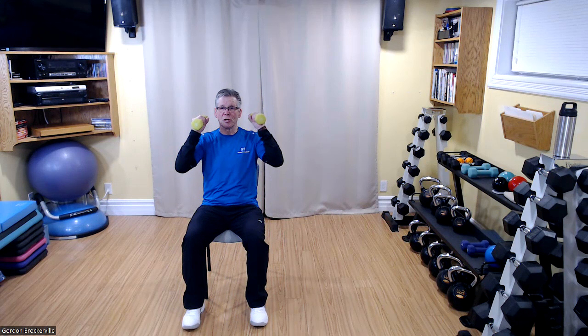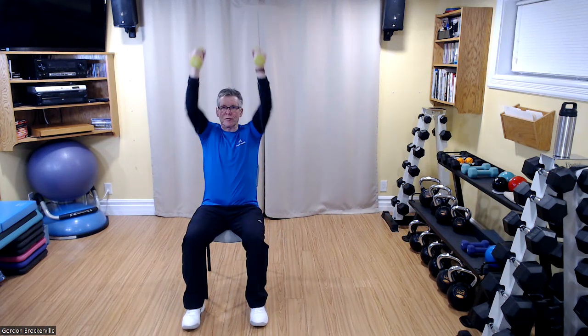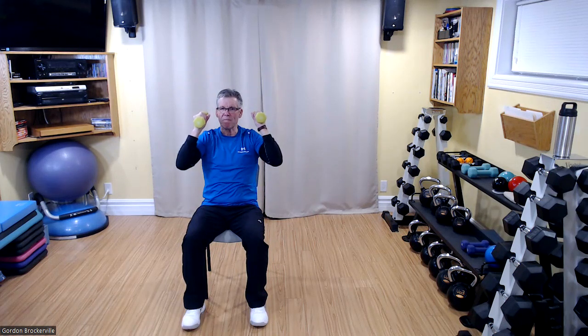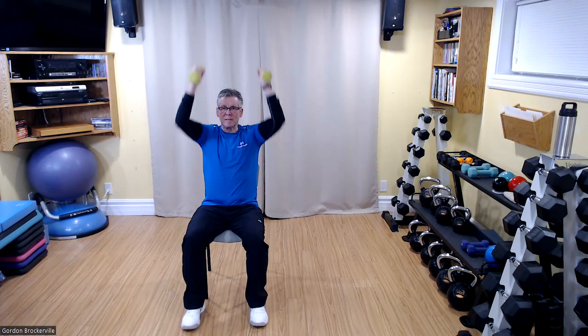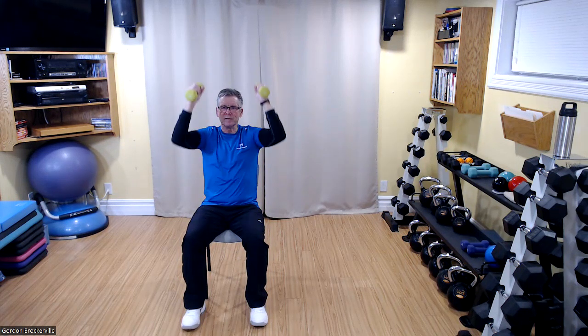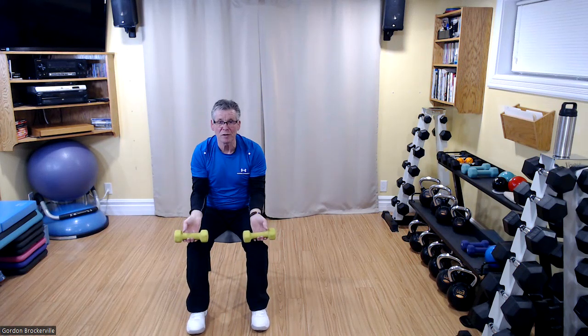Don't look up, but just push. 1, 2, 3. Breathe in on the way down, breathe out on the way up. 5, 6, 7, 8, 9, 10, 11, 12. Now you're going to do those wrist curls. Give the shoulders a rest, and you do your wrists.